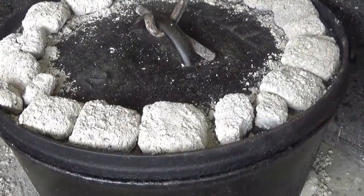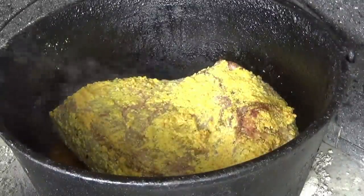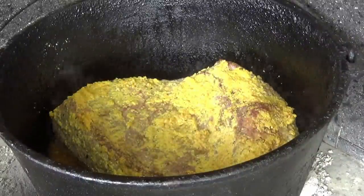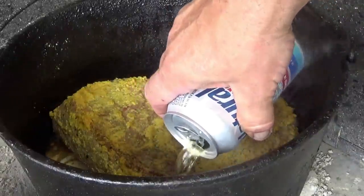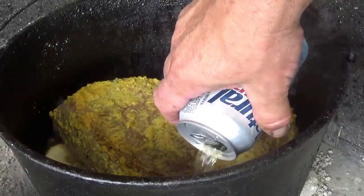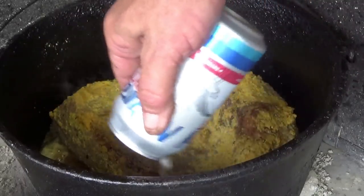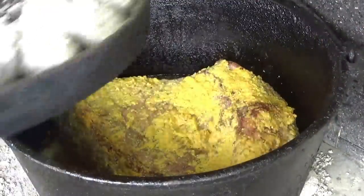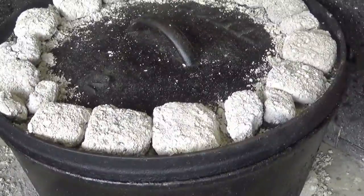In about 10 minutes, I've got that going in there and some of the broth is cooking out of it — this is good. So what I'm going to do now is go ahead and open a can of beer. We're going to pour that down in there and that's going to become our braising liquid. Just one regular can of beer — all you need. Then put the lid back on and now you can go do your thing.